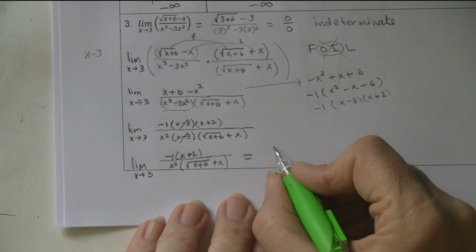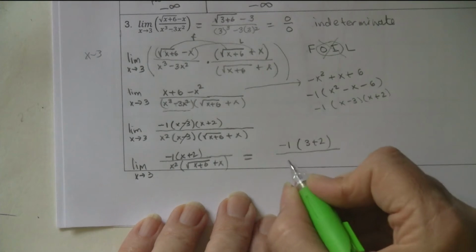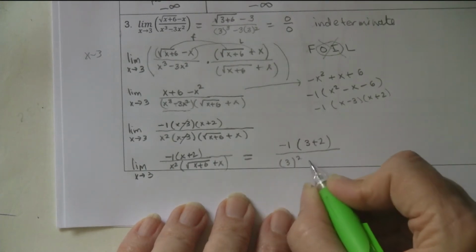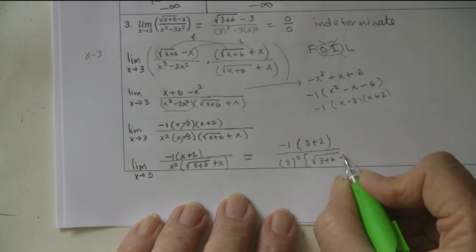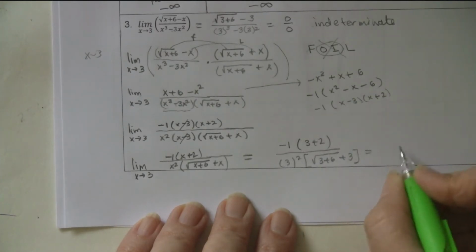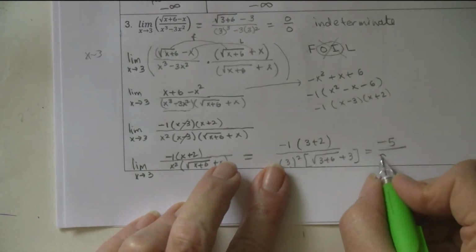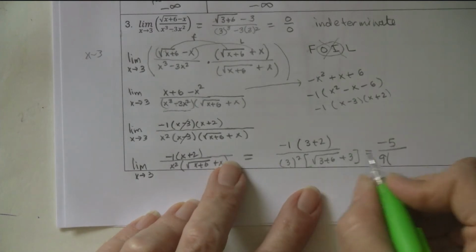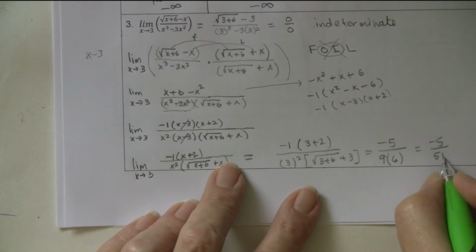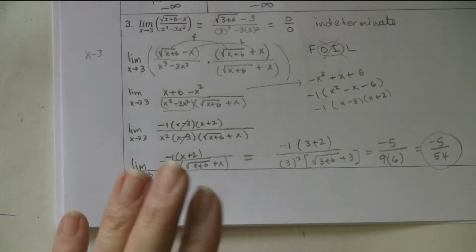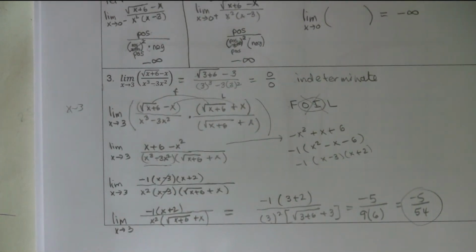And so in the numerator, when I substitute in, 3 plus 2. I'm writing out that I'm substituting in, although I know people could probably do that in their head. And the reason that I'm writing it in is so that people know I'm serious. I'm substituting, right? So in the numerator, that's negative 5. In the denominator, that's 9 times, and then 3 plus 3, which is 6. So this is negative 5 over, is that 54? And that's what we get. So we did a lovely job on it. I think that was the hardest problem on the lab, definitely.